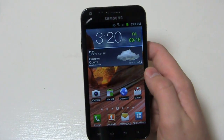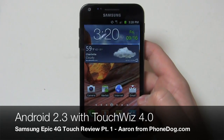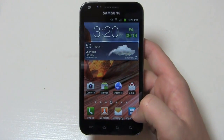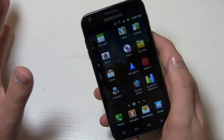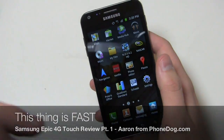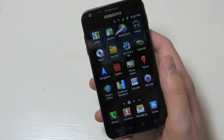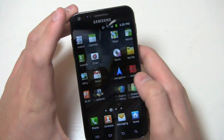And so you can see here, front-facing camera, and it's running Android 2.3.4, so Gingerbread with the latest build of Samsung's TouchWiz user interface. This is a good-looking device, and you can see just in day-to-day, it's exceptionally fast, just as fast as you remember the original Galaxy S2 device being. No lag whatsoever. We'll go into Quadrant Standard scores again later in part 2. I feel like I'm saying a lot of wait for part 2 in this video, but really, be sure to check that out. But it's a good device.